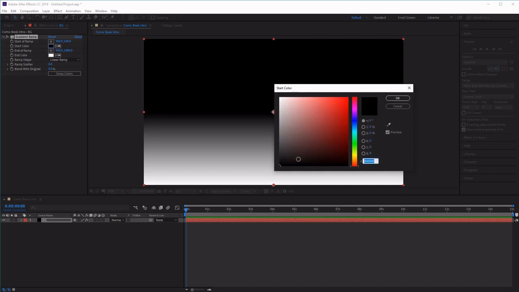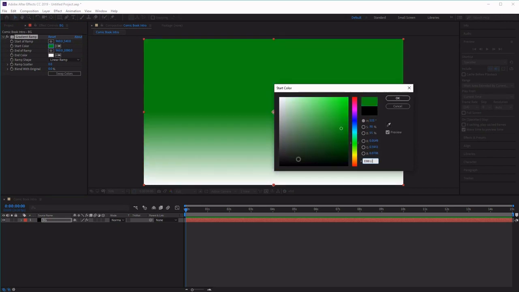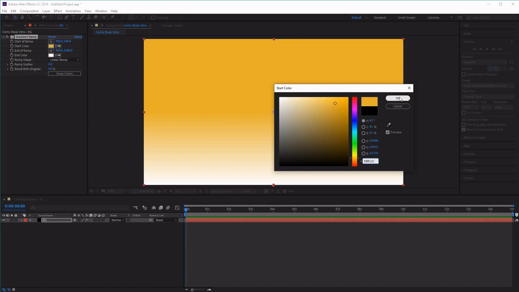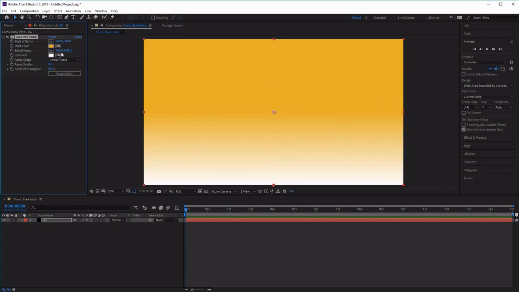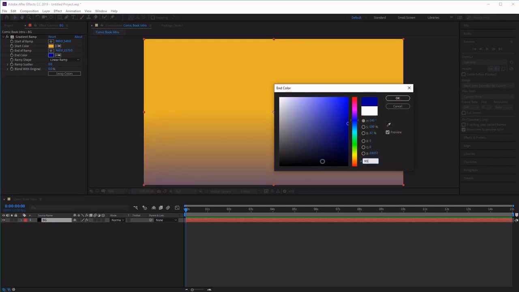So this will be a color code of E8B12C, like so. And then the end ramp will be 960, and then the second value here will be 1570. And then the second color here, let's add a second color, which will be 9D5F31, like so.